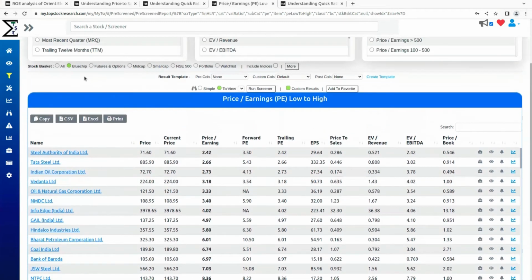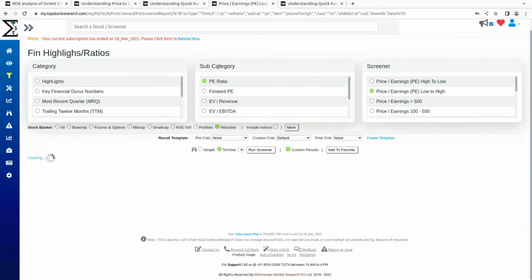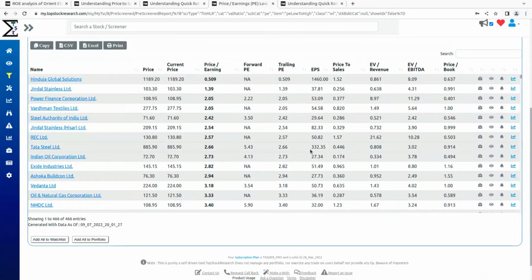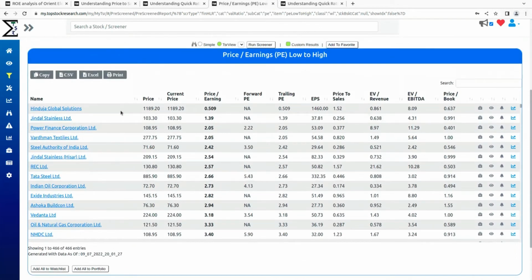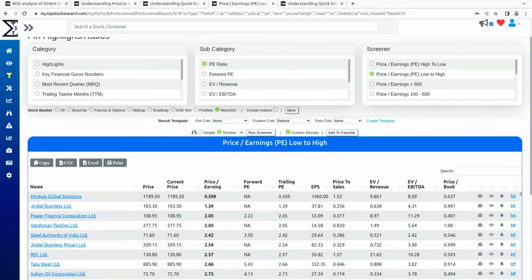In the public view, you have very few stock baskets. Here you have an option of a lot bigger stock basket. You can go to blue chip, mid caps, NSE 500, or you can go into your watch list stocks. Of course, my watch list is pretty big, so you see quite a few stocks. You see Hinduja Global is even lower than Steel Authority, which comes much lower when you look at a bigger stock basket here, right? You can also go to a stock basket of your choice.